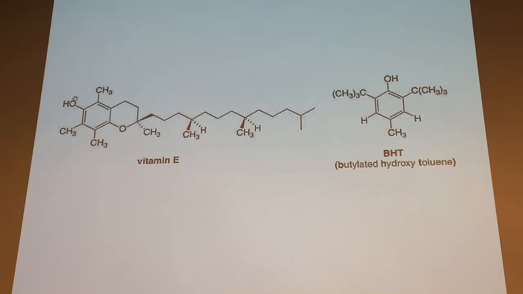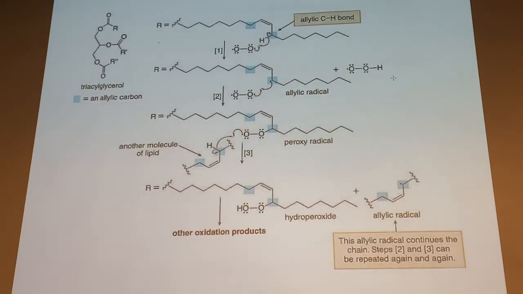It's a phenol here, this OH group here. This hydrogen atom here can be a donor to that carbon radical and stop that chain process. Or we can add to food BHT, butylated hydroxytoluene, which also has this phenol OH. That hydrogen atom can be donated right here to this carbon radical. And you see if you put a hydrogen atom back on, you go back to the regular fat, okay? And you stop the autooxidation process.